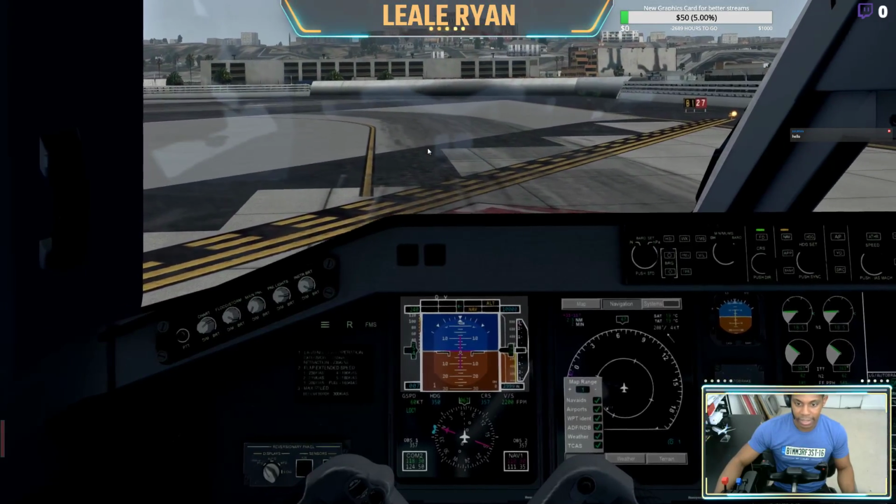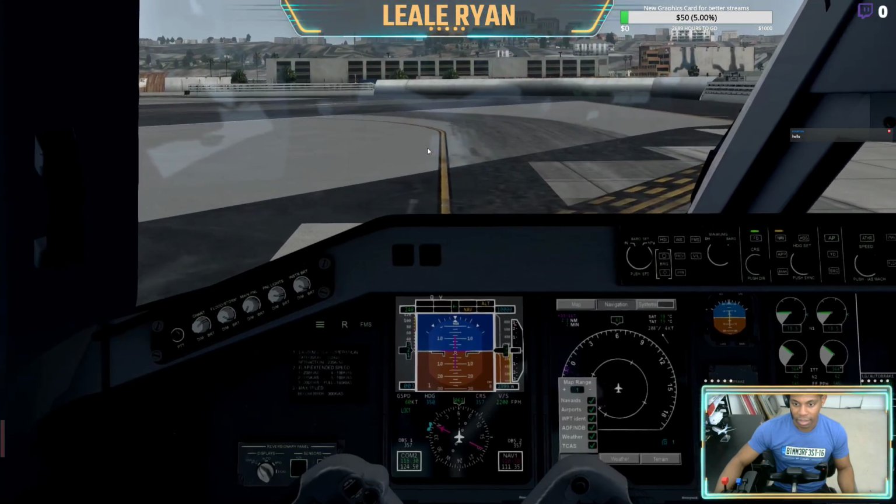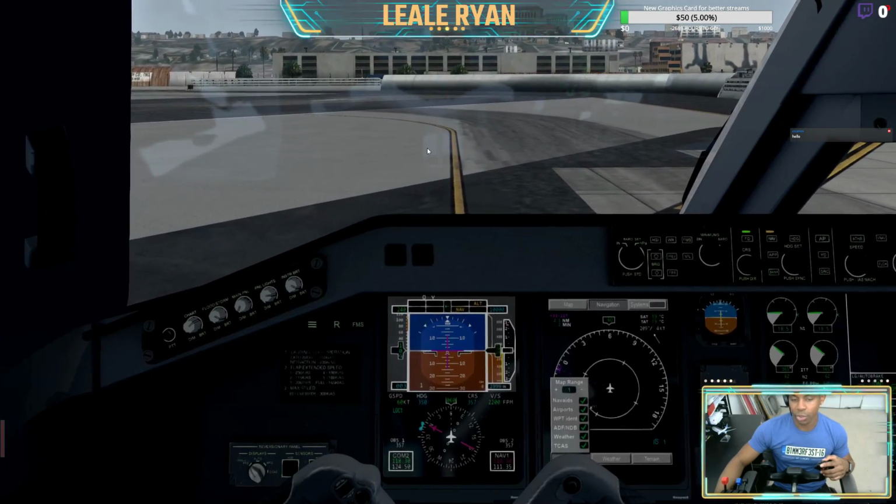Delta 1007, wind 3206 from 27, clear for takeoff. 2206, clear for takeoff, runway 27 for Delta 1007.